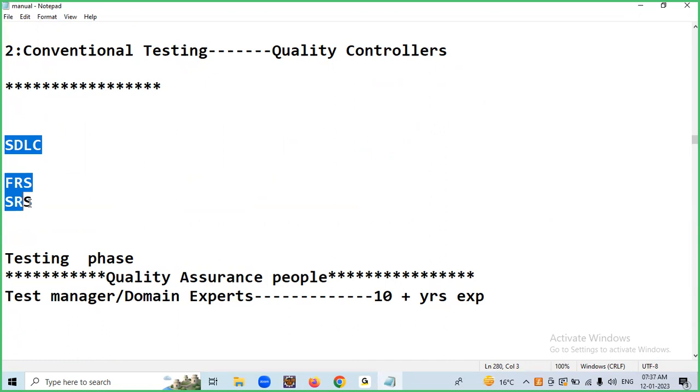That's what we can call quality assurance.